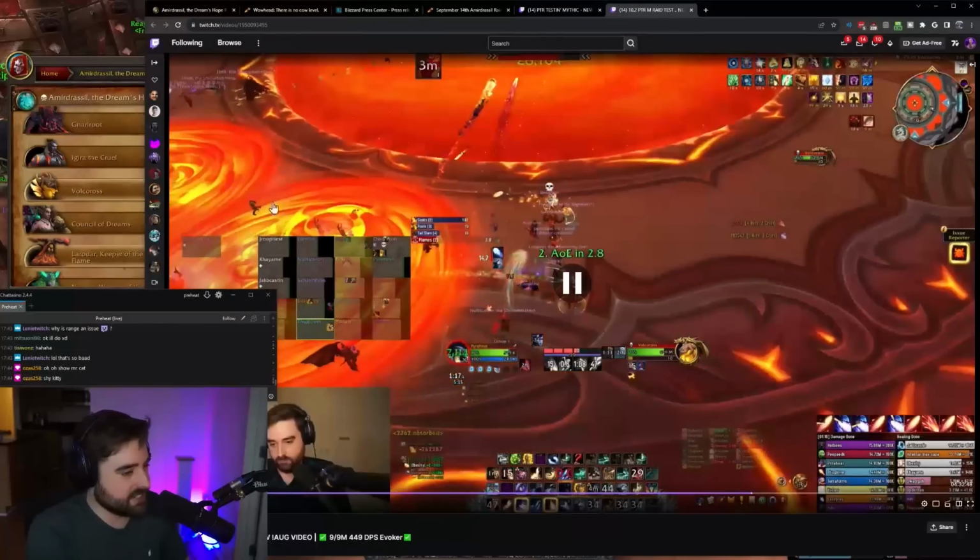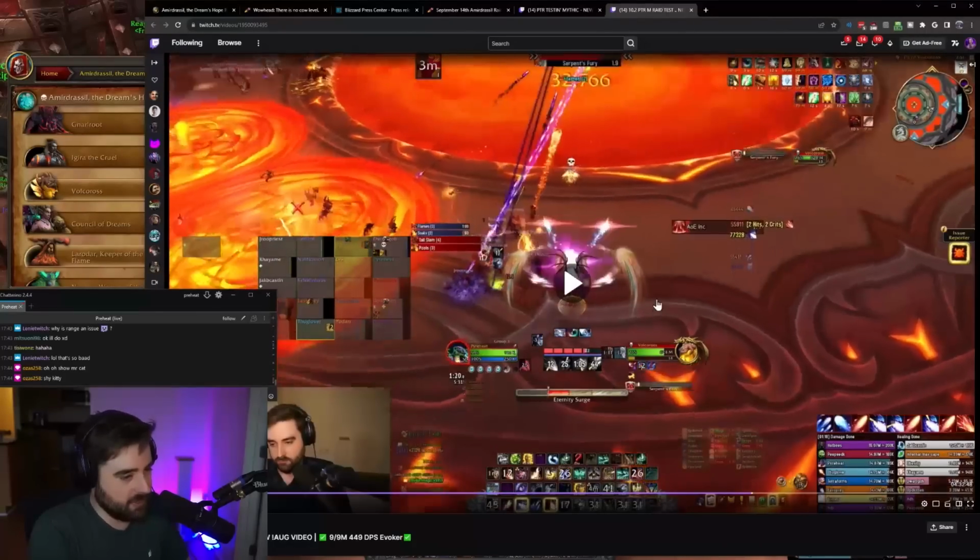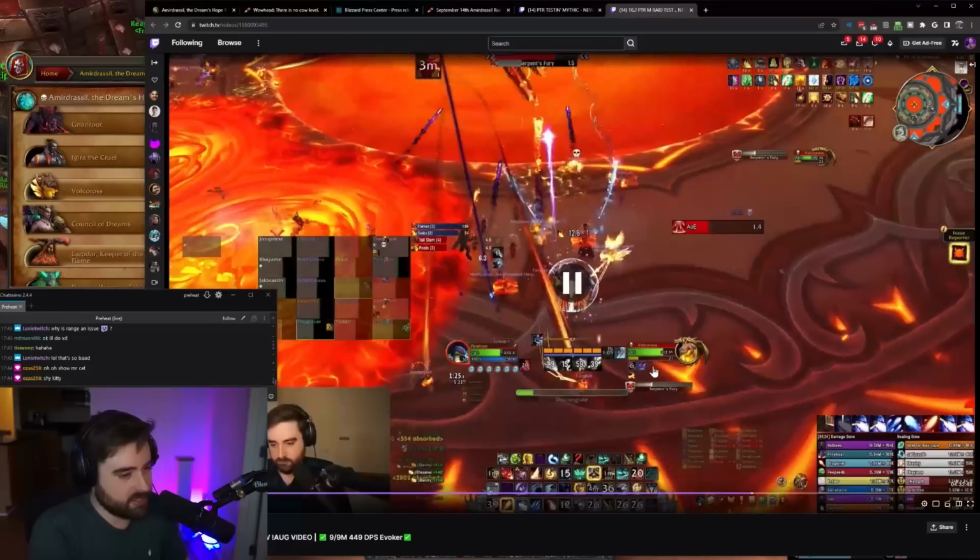So this lava is going to slowly grow. It's going to get probably out to right here. So I do try to space myself a little bit from it. Okay. So yeah, this damage happens.